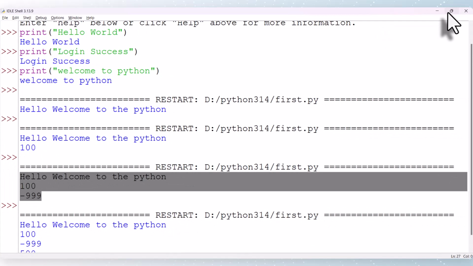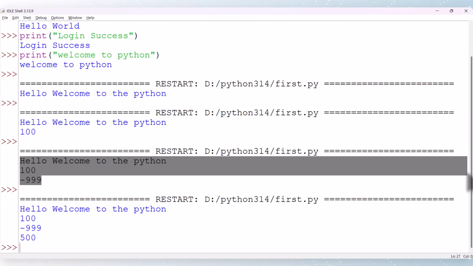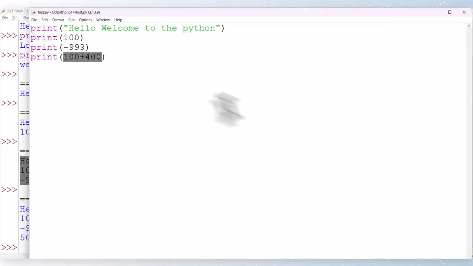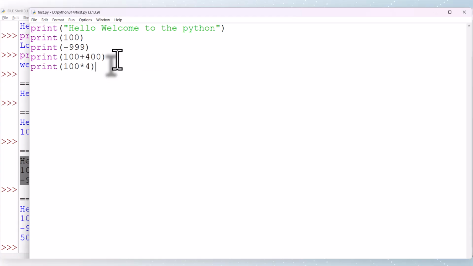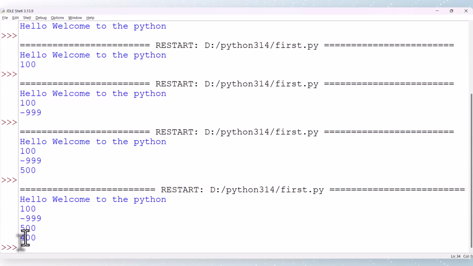You can notice that the output is 500 in this case. Whatever the expression, it can be addition, subtraction, multiplication. For example, print of 100 into 4. Save this and execute this. You can see that you get the multiplication result.